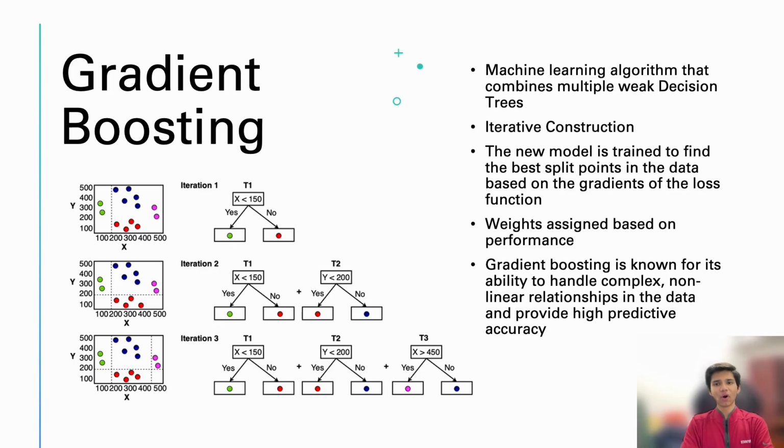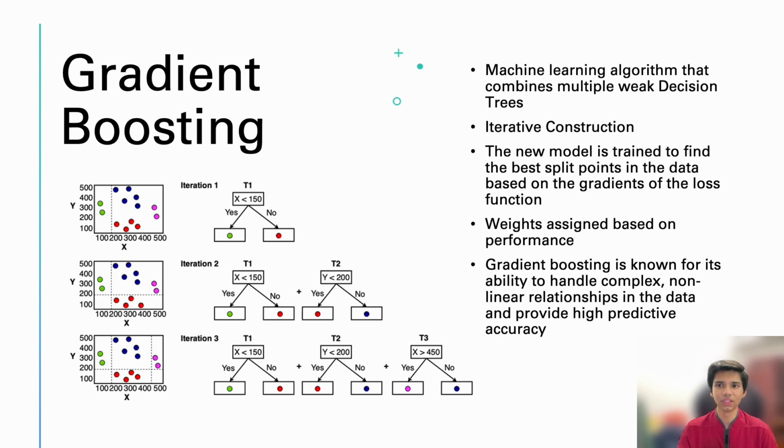Following that, we have our gradient boosting machine learning algorithm. So this, similar to linear regressor, is a very powerful machine learning algorithm that combines multiple weak predictive models, which in our case are decision trees, to create one strong predictive model. The algorithm works in an iterative way, just like the linear regressor, and it builds a model using a stage-wise fashion by minimizing the loss function.